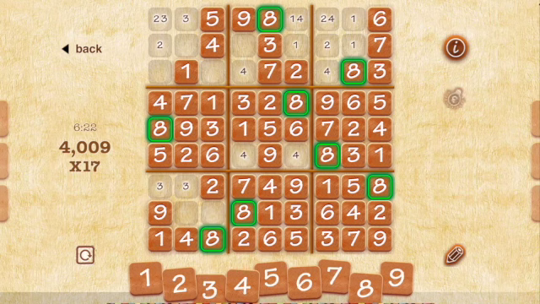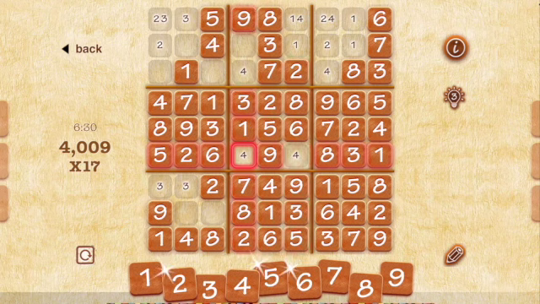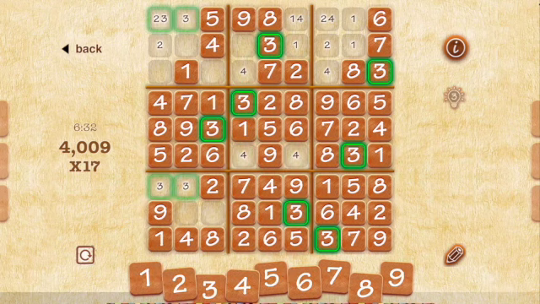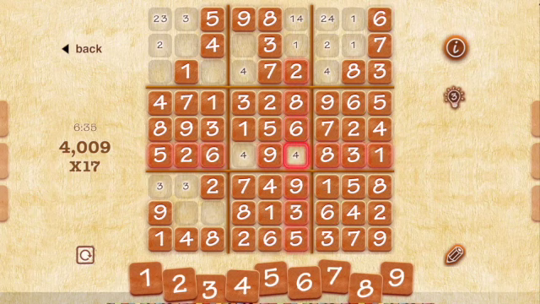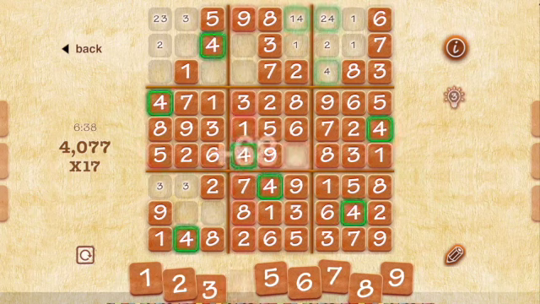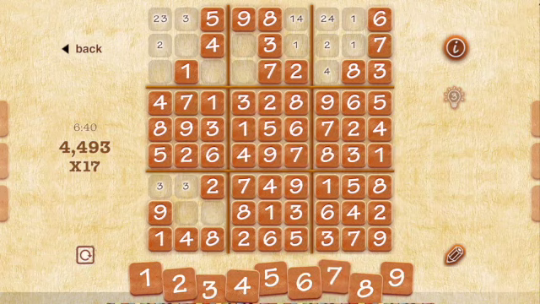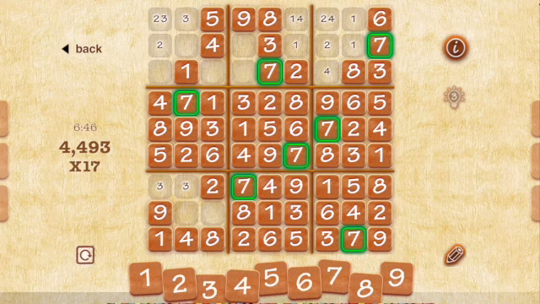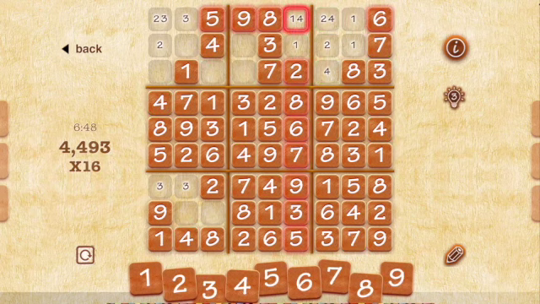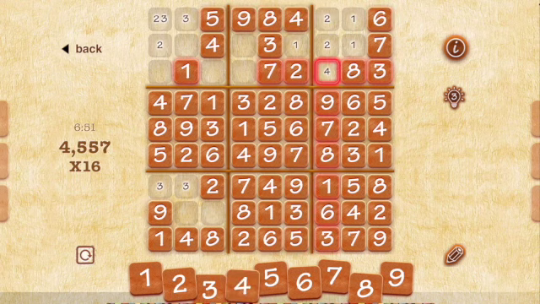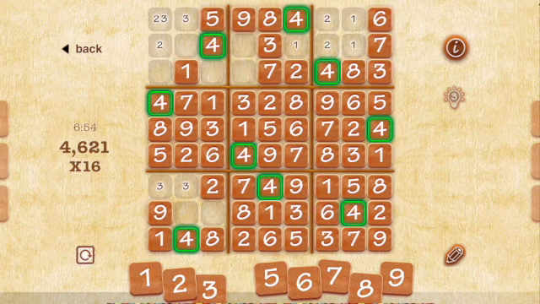Let's see, can we go anywhere else now? So we've done most of those numbers. I think what we're going to have a look for is the other number here. So we've got 1, 2, 3, 4 missing, 5, 6, 7. So this one here can't be the 7, so that's our 4. This one here must be the 7 because there was a 7 below just here in this bottom box. Okay, perfect. So that means that's the 4, so the 4 must be in this box now, and then down here as well. So that is all the 4s in. As you can see, we can no longer place any 4s. Perfect. Okay, let's see where else we can go now.